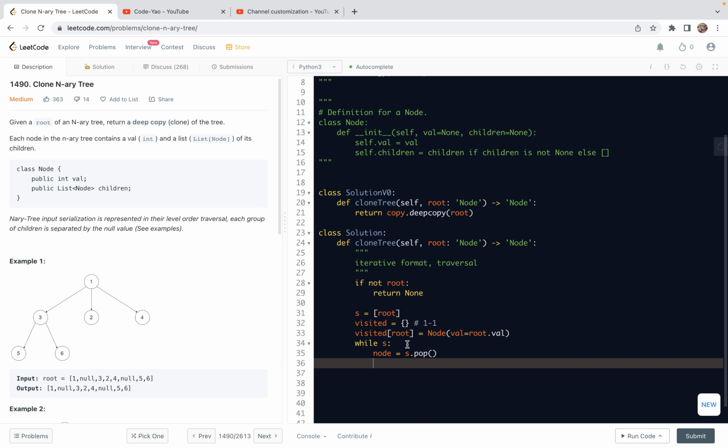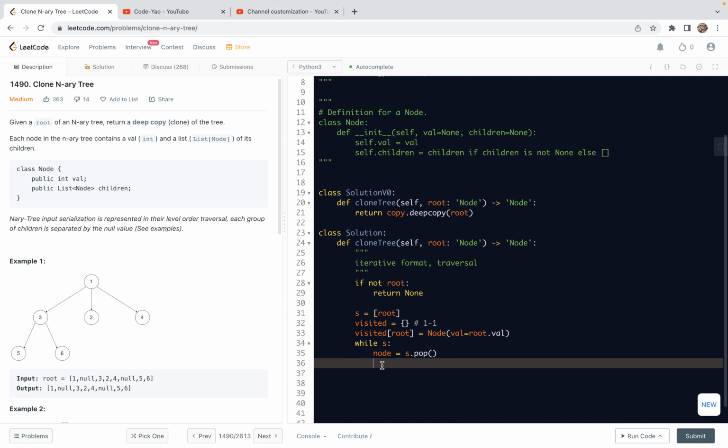Here I will pop from the tail of the list. We want to emphasize that we're using a depth first based solution, so we are going to use this as a container, as a stack. We are going to use the tail as the top of the stack.